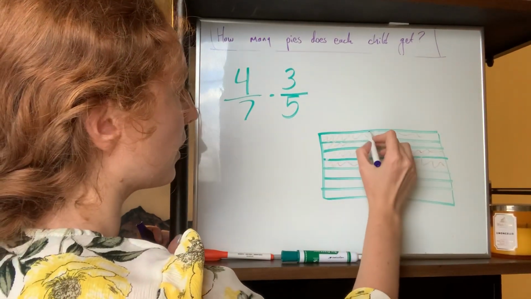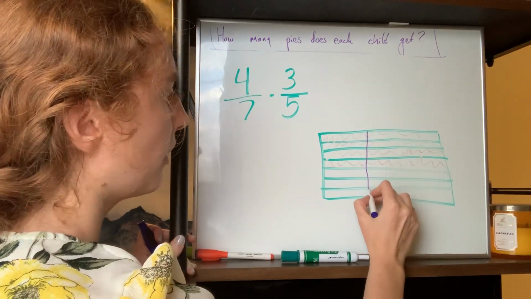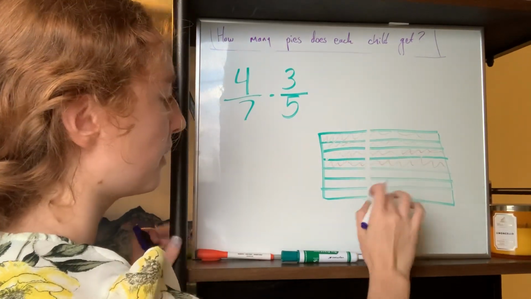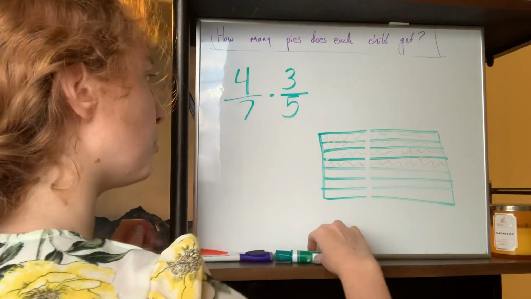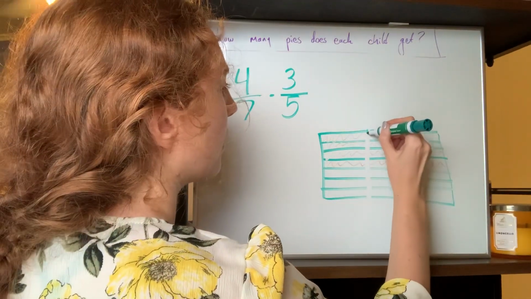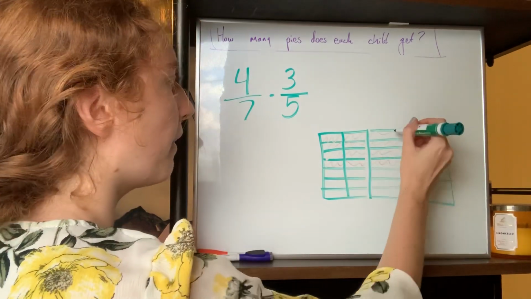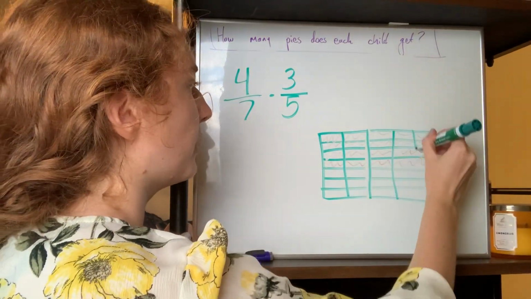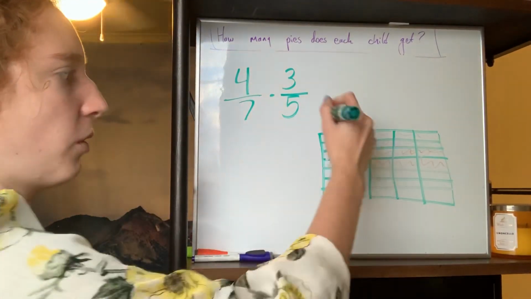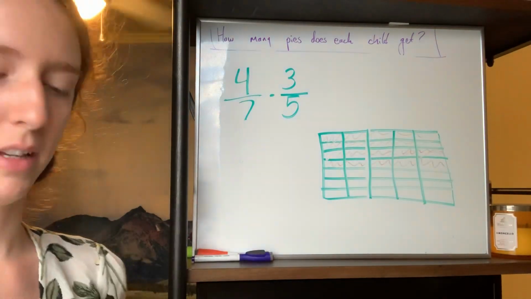So I'll break this into 5ths, so I'll use that technique of going, oh, I should use a different color. Of going a little less than halfway. And that will be my first 2. And then this will be broken into 3. And hopefully that's pretty even. Better than just going left to right and hoping for the best.